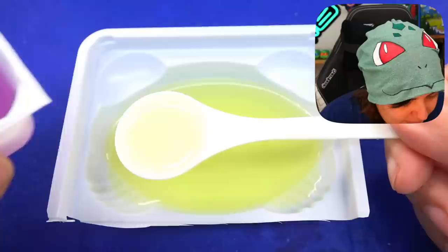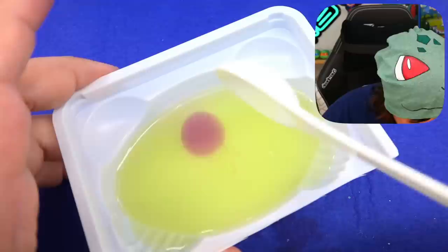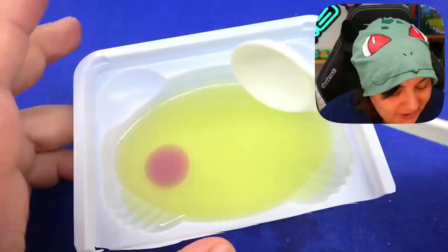Okay, so a little bit of water here. We pour our mixture inside. We bring it into the container and we do little swirls like this. Little circles and then drop. Oh my gosh! I did a little ball! Oh my god, it's so cute! Hello, little ball. Oh, very nice. Okay, let's make a few of them.